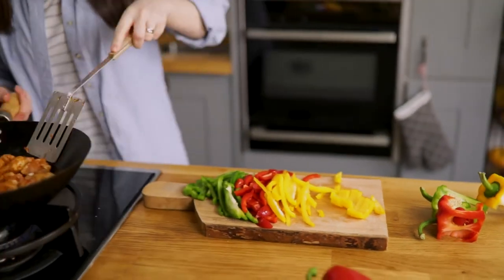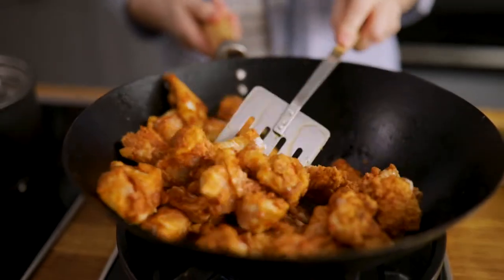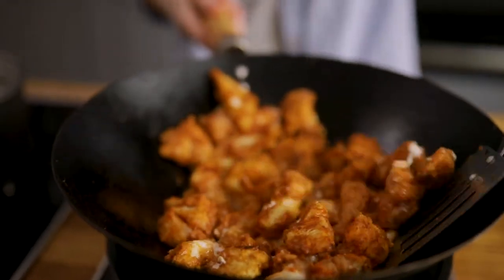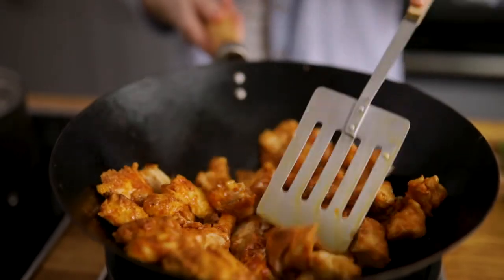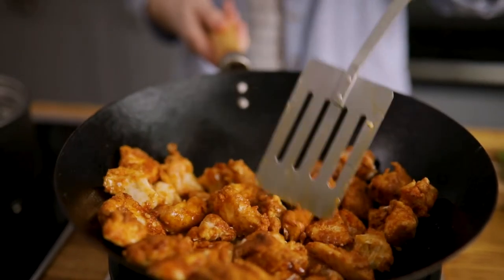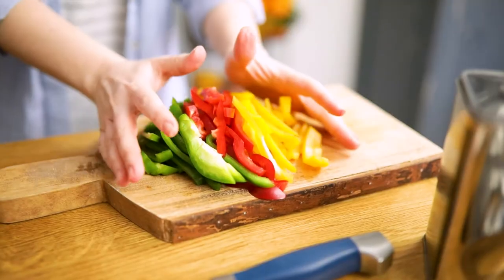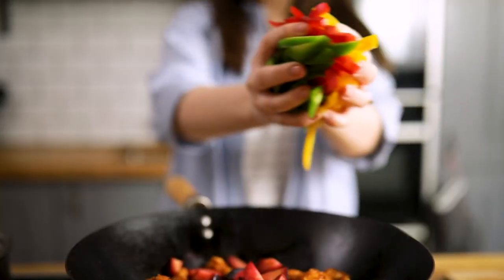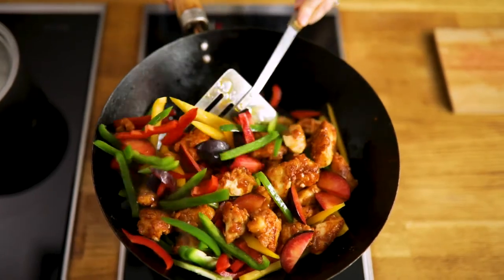Move the chicken around again. It's starting to look lovely and crispy now. Then add in the plums and the peppers, and move everything around the pan again.